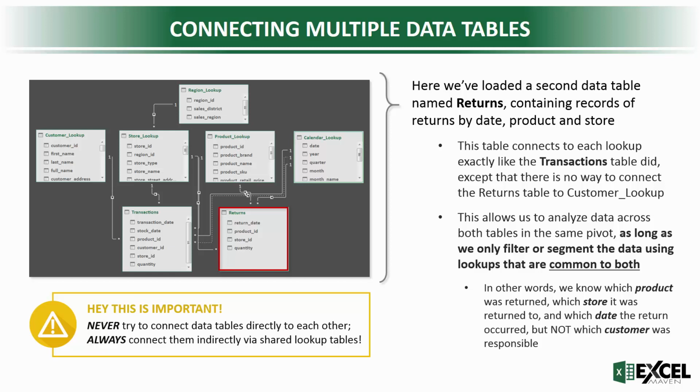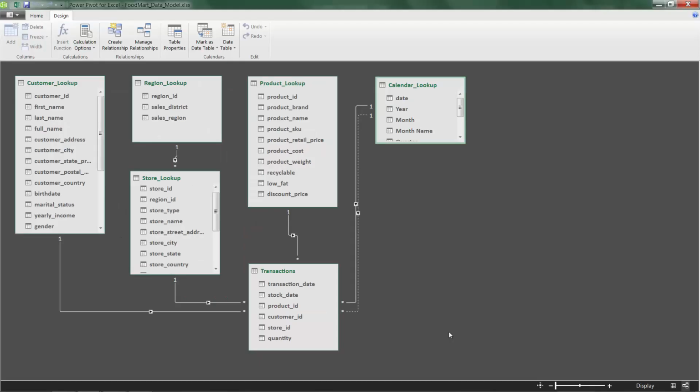So this is another one of those slides where if it's not quite clear, if it's still a little fuzzy, rewatch it over and over, reach out to me, let's talk, because it's critical that you understand this stuff. So surprise, surprise, we actually do have a returns data set, a CSV file. So let's jump back to our model, and we're going to actually wire up that data table just like you see here.